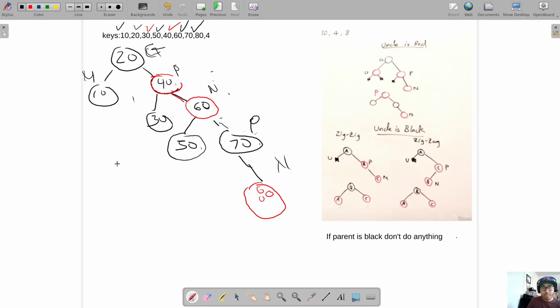So we're going to rotate this. And we're going to do the rotation here.